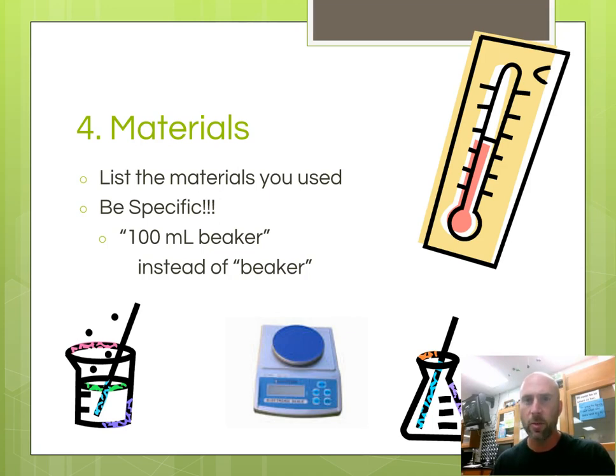What I always tell my students is imagine that you have a really bright 7th or 8th grade student that is going to be doing your lab. They're going to copy exactly what you did. So make sure that you include the appropriate equipment and list it out so that they know exactly what equipment they're going to be using.